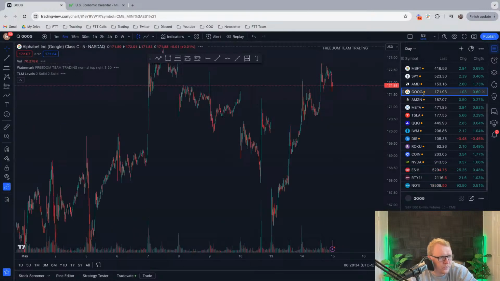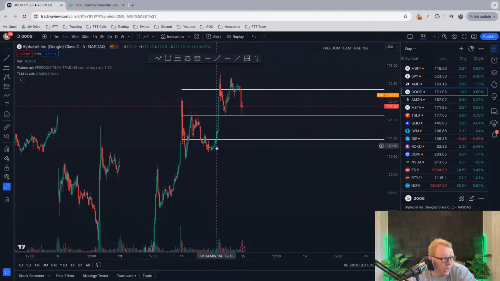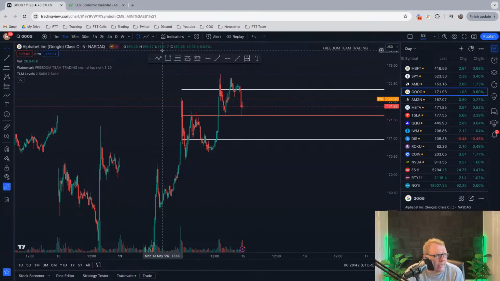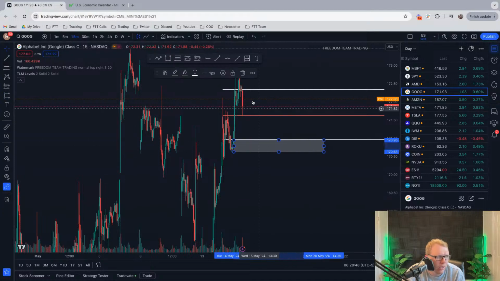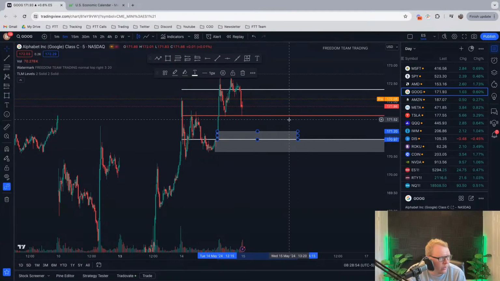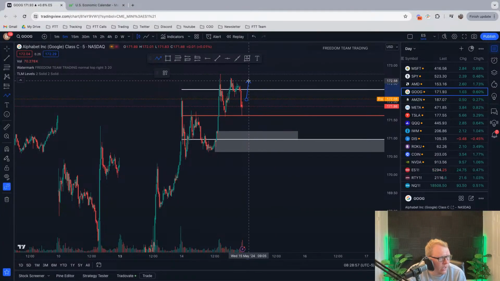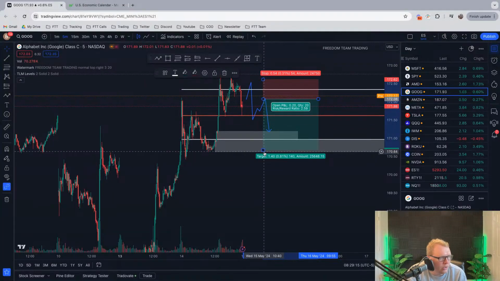But perfect. Let's look at Google. So Google, if we're looking at the triple line method, it's okay. Again, kind of take this low out. Let's look at a 15-minute. So we really don't have any good solid demand. The start of the move is kind of down here. So it does have potential. We have a little bit of demand here as well. So I would probably want to front run it a little bit more. But yeah, Gavin, if we can come out, either stop at the highs or stop on the top line here, come across the middle line, also break this low and start to pull back, I can definitely look to short with that. Again, stop above there. As long as you have a good risk reward, you're good.